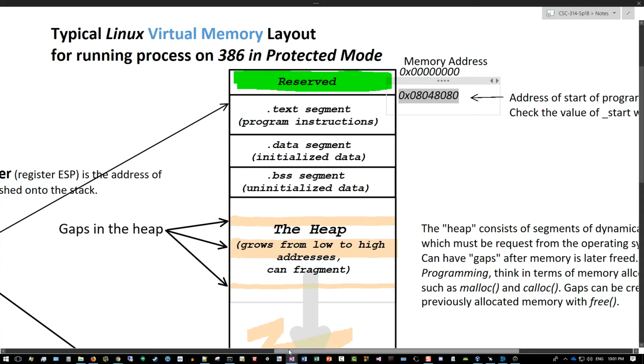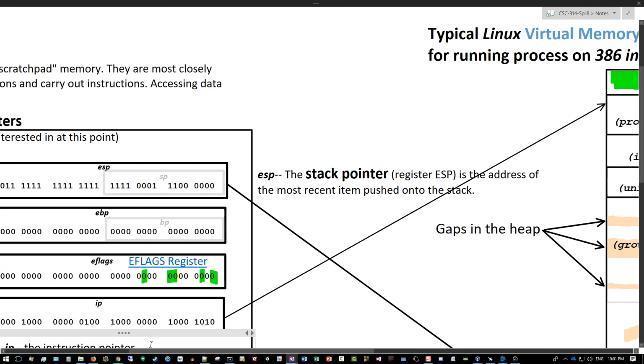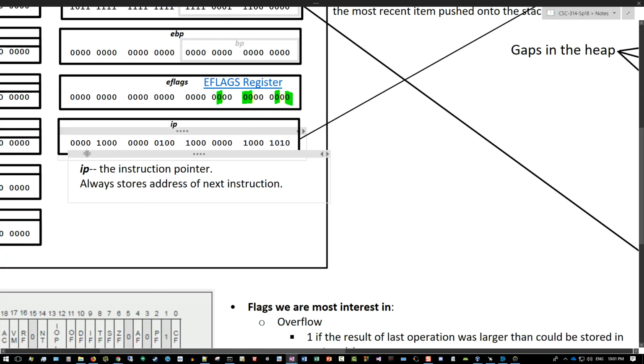So now if we look at my IP register, what do I have in here? So maybe pause and test yourself. Can you convert this binary into hexadecimal, both decimal and hexadecimal? Hexadecimal is actually easier. You'll see each 4 bits of binary converts to a hexadecimal digit. So this is 0, this is 8, that's 0, this is 4, that's 8, 0, 8, and this is 8 plus 0 plus 2 plus 0, so this is a 10, so that's an A in hexadecimal.